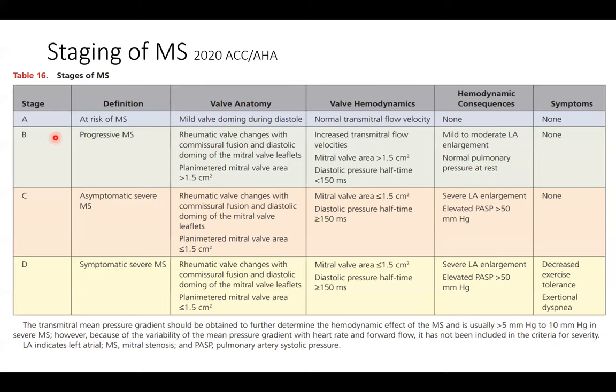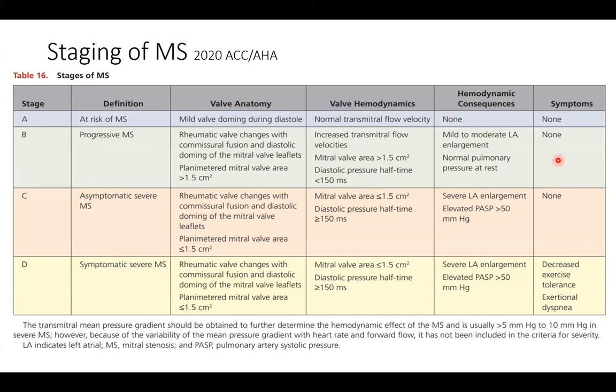You know, thickening and all of that, but the mitral valve area is greater than 1.5. Hemodynamics, we see increased diastolic pressure half time is less than 150. If we do that formula, our PHT formula, if we do 220 minus 150, you could pick your phones and do that now. You'll find that it gives you like 1.46 something. So about 1.4. So it's less than 150. So from 150 is kind of where severity starts. It will give us around 1.5. Then they do not have hemodynamic consequences and they do not have symptoms.